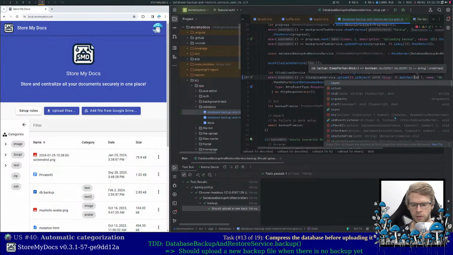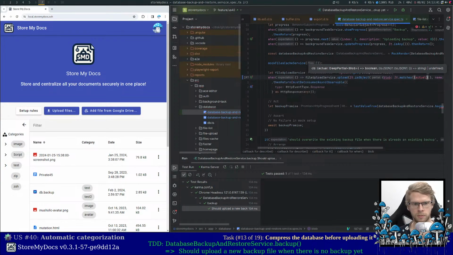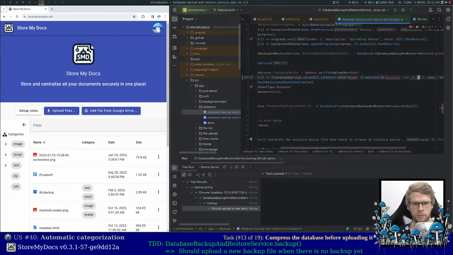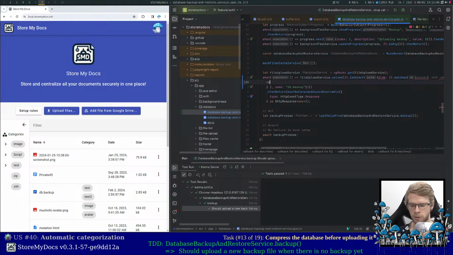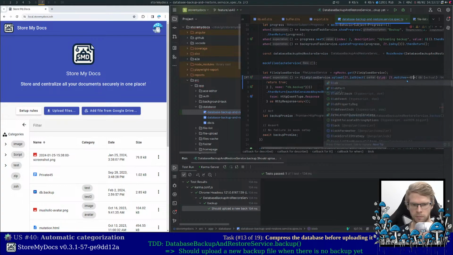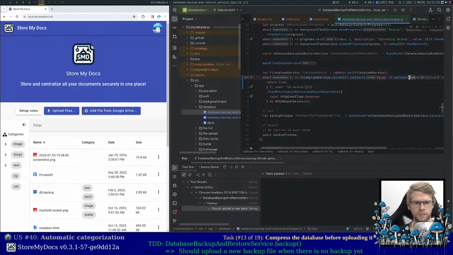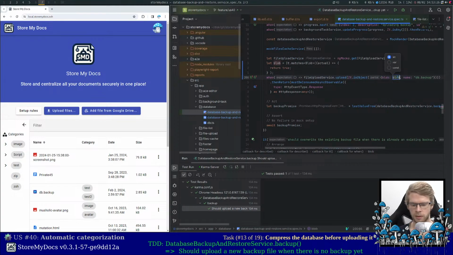Which will do actual return true. I don't really know for now. Okay. Blob matcher. Okay, so I got my blob matcher here.